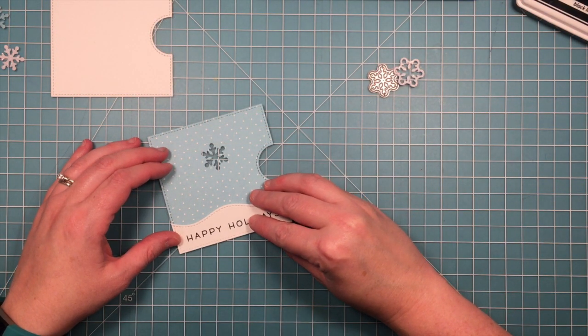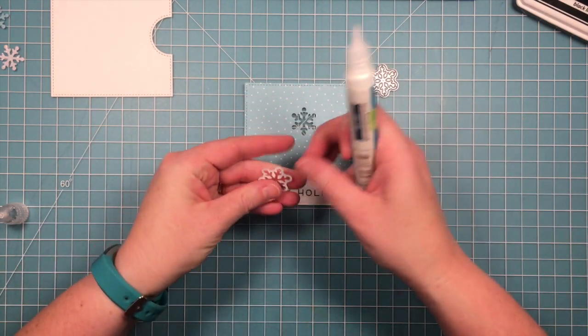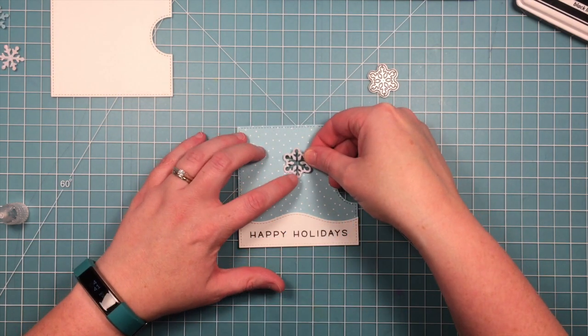Then we can take that little snowflake frame that's included in the die set and layer that over the opening. And I really like this look. I like it with and without the frame, but the frame really helps that snowflake just pop right off of that scene.